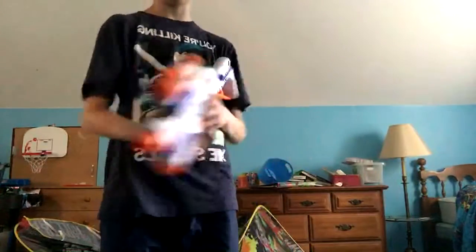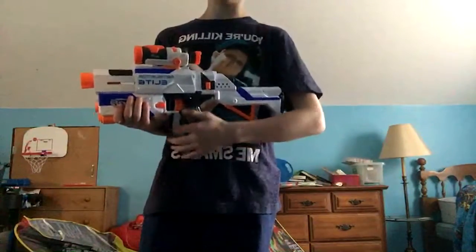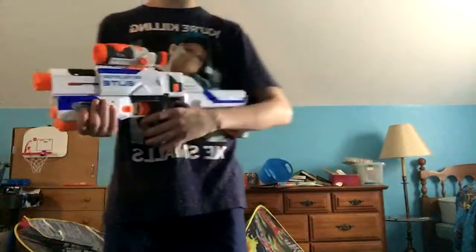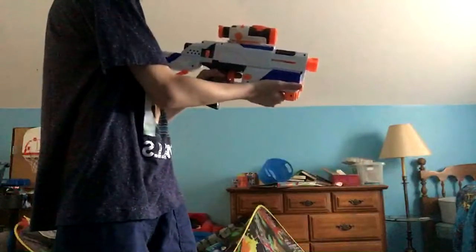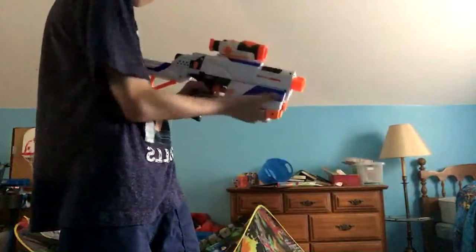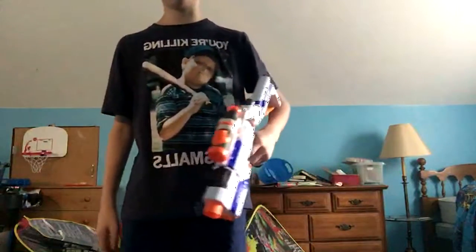But I know people who prefer not to use magazines, they just pretend that they're shooting. Then you can go like this. Well, it would go like that, but much cooler. Plus, if you think about it, if you don't use a magazine and you're playing with it, you can essentially use this as a shotgun. You could pump it and shoot it. That's what I personally suggest, and then there would be a laser sight or flashlight right here. That's what I suggest, but to cock it, you would go like this.